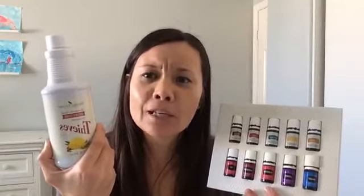Another pair that I love together is copaiba and thiis. Okay, so thiis is a blend. It's actually the most popular oil that Young Living has. In fact, they created a whole line of products named after thiis. So for instance, you'll see thiis household cleaner, thiis laundry soap, thiis toothpaste. I mean, everything that you could possibly want to replace in your home with a natural, non-toxic product. Maybe you're just not a DIYer, or you know what, I am a DIYer, but I still use thiis household cleaner. But they pretty much have everything you could possibly think of already available.